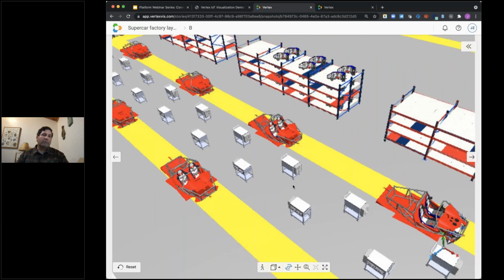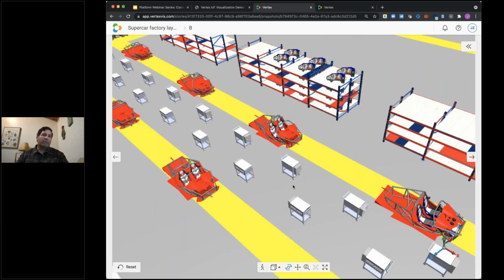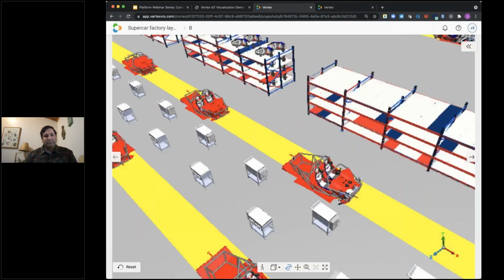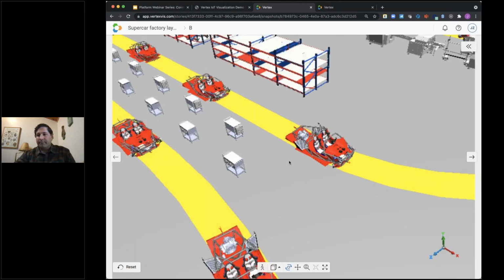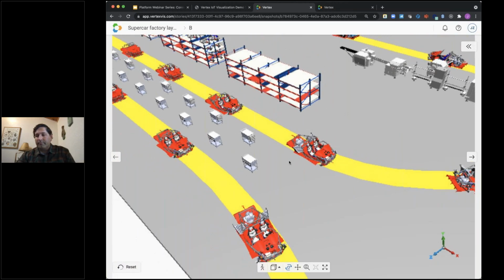And at any given time, all of this geometry is, of course, changing. And so if the seats get changed or the chassis get changed, it can get married back together with this, with the factory as it's being designed. So you can always have a visual alignment to, if we were to build this today, this is what it shall look like. And all of this is essentially connected to the native sources.